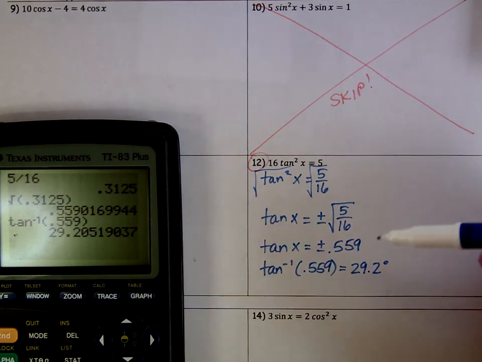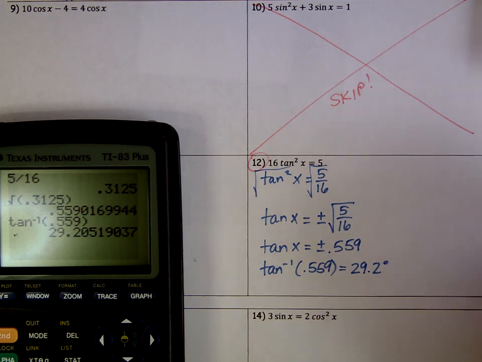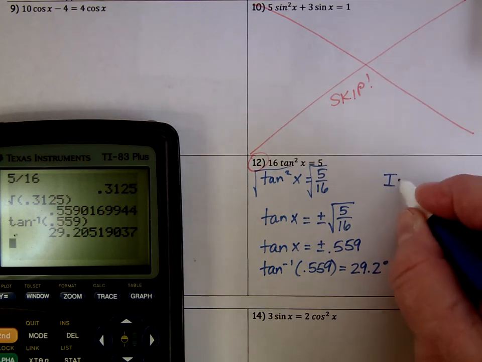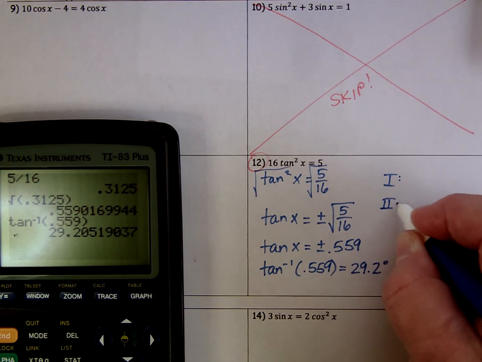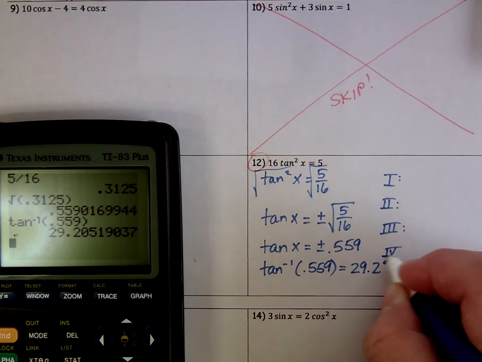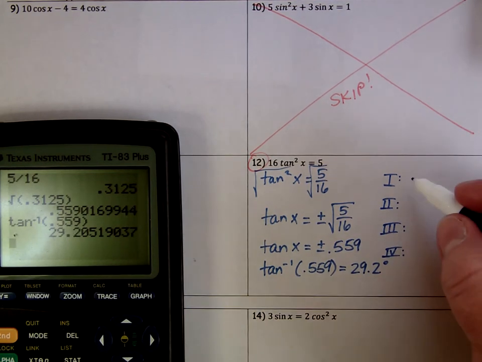So interestingly enough, this is a plus or minus. So think about that. How many quadrants is that going to go in, and which ones are we talking about? If you think about it, it's going to end up in every quadrant, right? Because tangent is either positive or negative in every quadrant. So I need to put it in the first quadrant, the second quadrant, the third quadrant, and the fourth quadrant. And I did this in the introduction video as well, kind of reminded you about how this works.